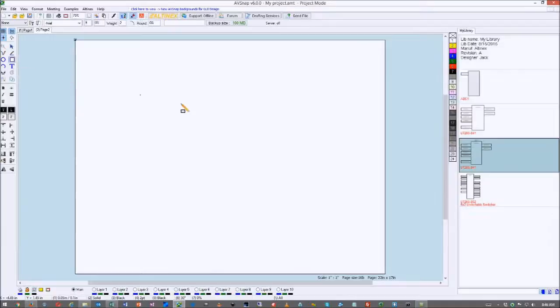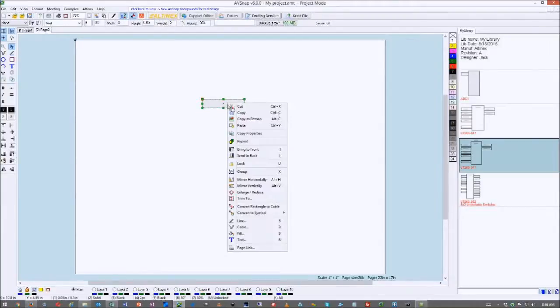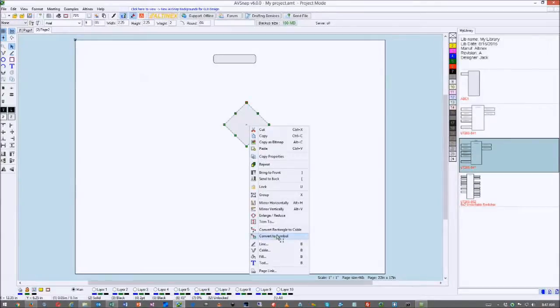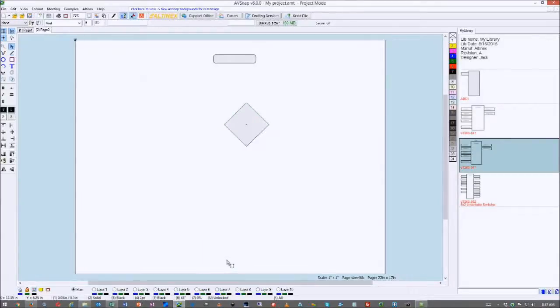So I'm going to go ahead and select a rectangle, and I'm going to make round corners like this, and this is my start in the flow chart. I'm going to right click on it, and say convert to symbol, and make it a flow chart symbol. So there's one piece. Then I'm going to create another flow chart symbol, and let's say I'm going to make it square and turn it 45 degrees. So that's your decision block, remember? Right click on it, convert it to symbol, and flowchart symbol.